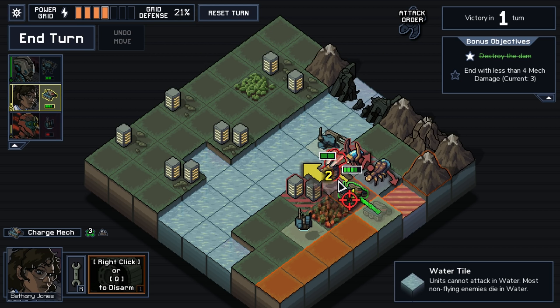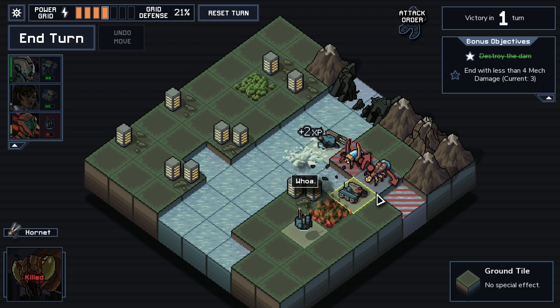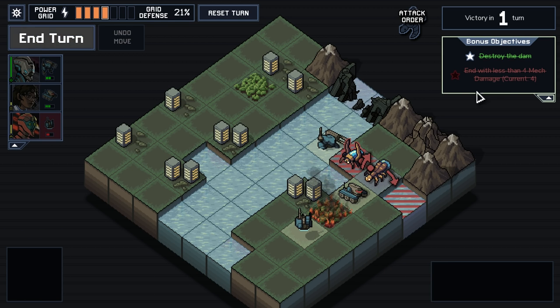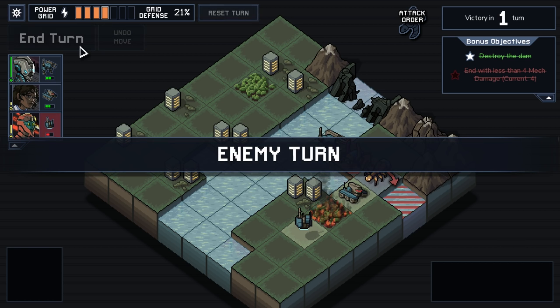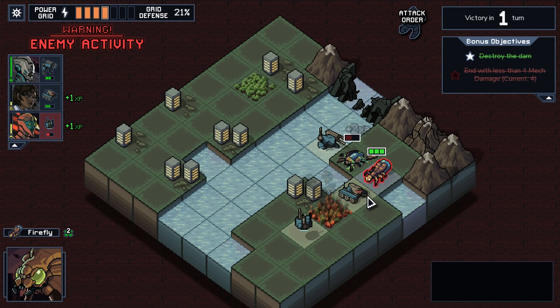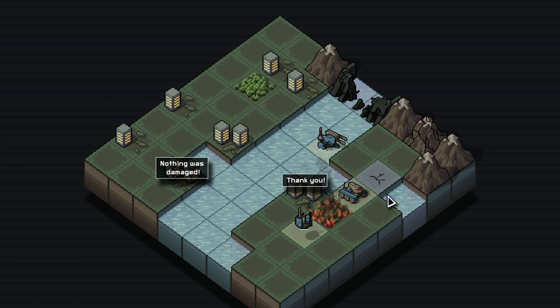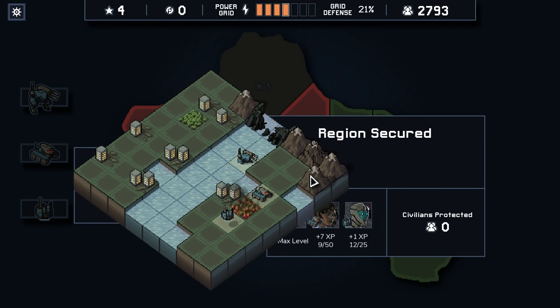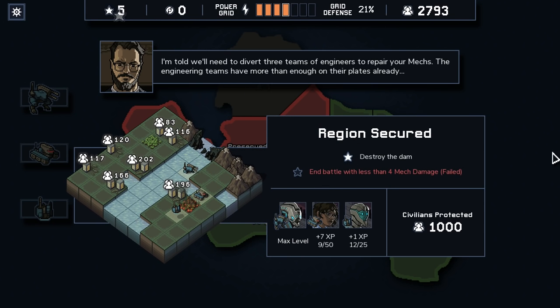Yeah. That's too bad. We could have maybe said, oh, a star for power, but we're already behind on power, so... yeah. We will get some XP from this kill, which is nice. And we saved all our power. So not so bad. Not so bad, actually. Could be worse.